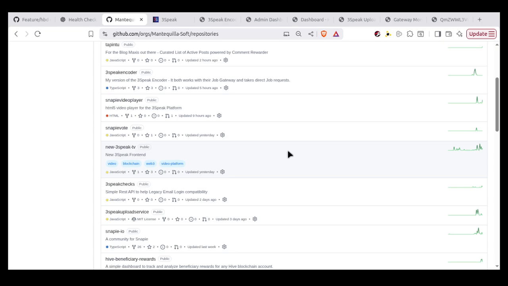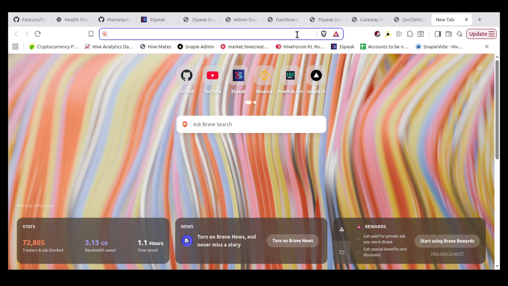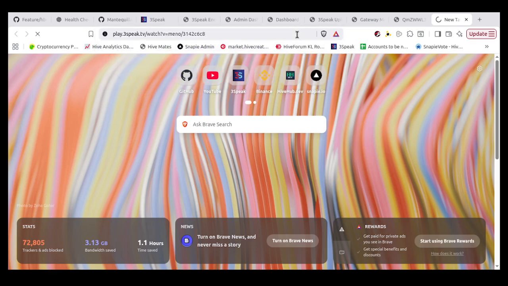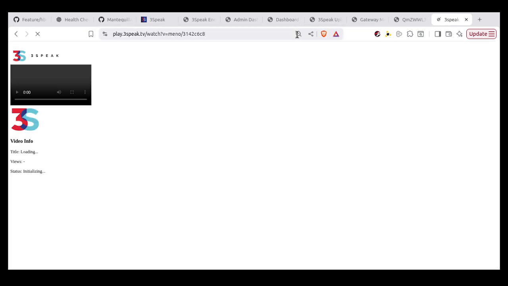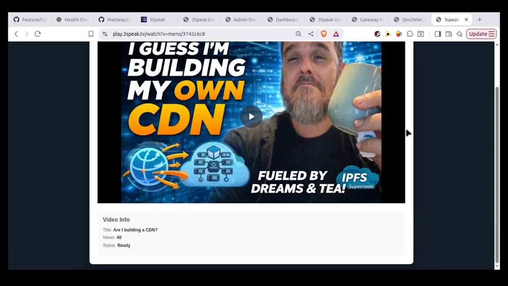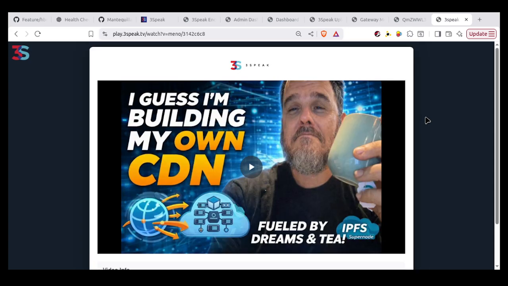I forgot to mention, but this is kind of connected and kind of not. I also built a video player, which is this guy, play.3speak.tv. Well, I guess we can load a video because it's got the video there so we can see it. And this video player is also on another server. So the video player is connected to another thing, and this video player pulls from our infra database, and then it pulls from IPFS so you can watch the videos. So all that stuff is happening.